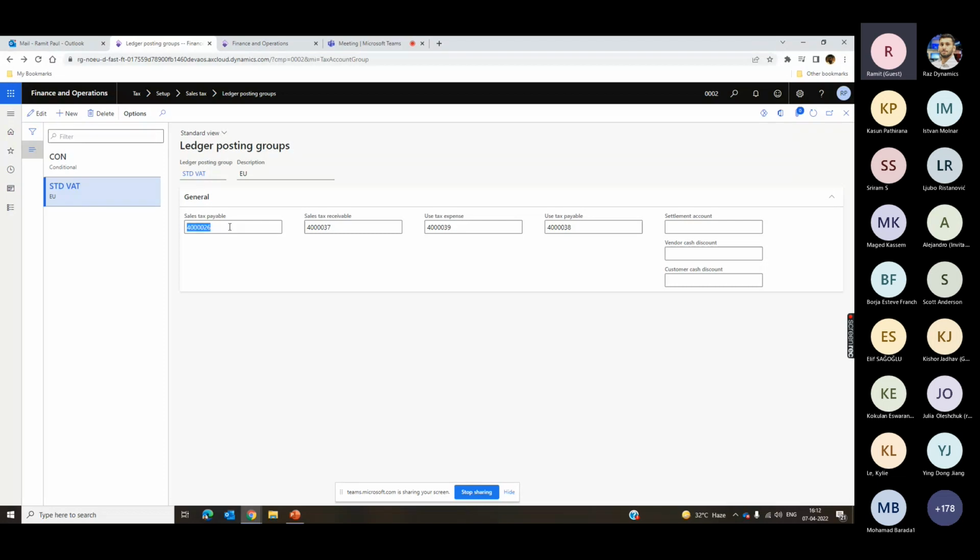Whenever we have this conditional sales tax concept, we need to create a ledger posting group separately, and there we need to create a different set of ledger accounts. Then whenever we are making a transaction, firstly this ledger will be hit, and whenever we are making a payment, those transactions will come here.